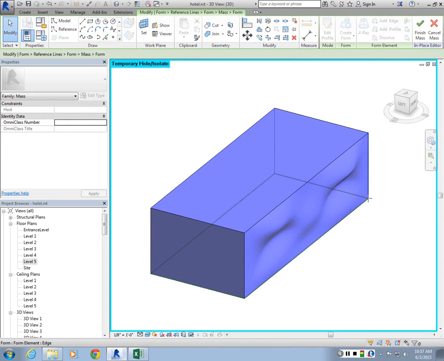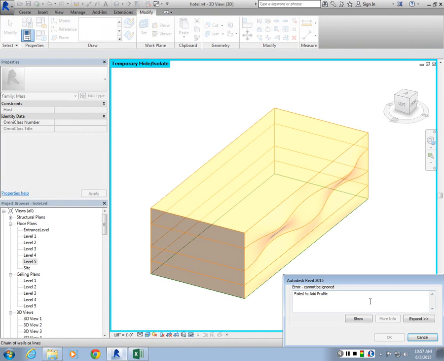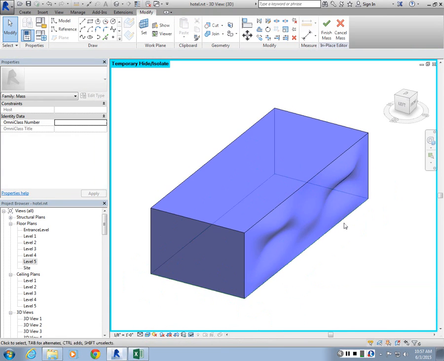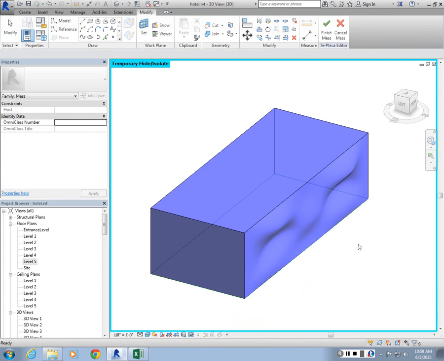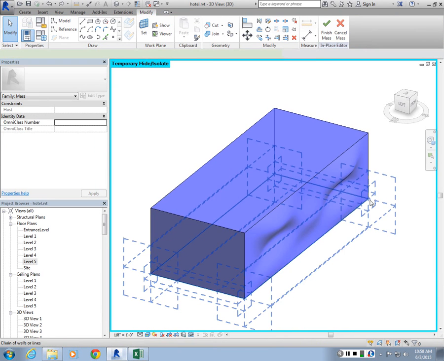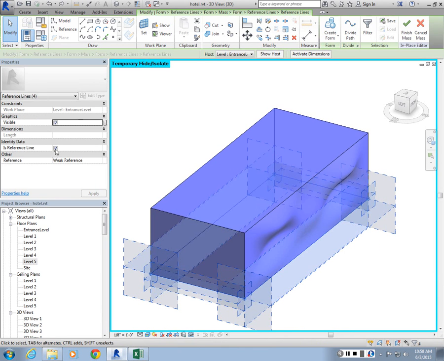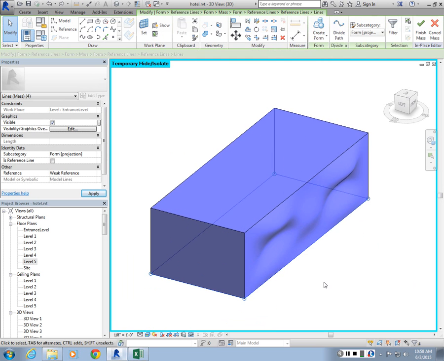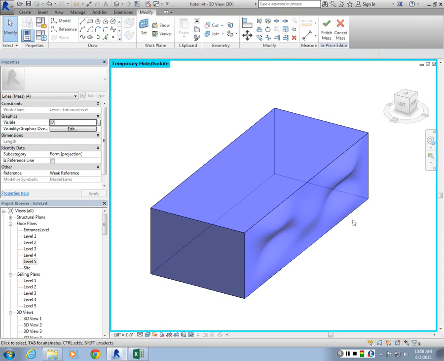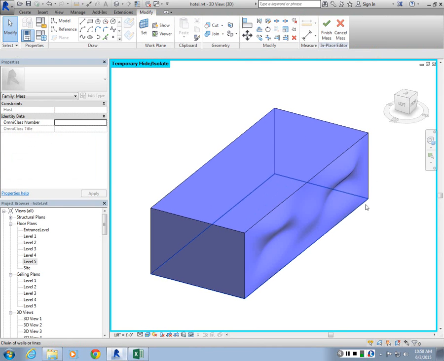Add profile. Failed to add profile. I think it's because there's a reference line there that defines the extrusion. So I can change it. If I had done it as model line, let's see, if I deselect this as reference line, hit apply. Okay, now I can extract it as geometry line, I think.